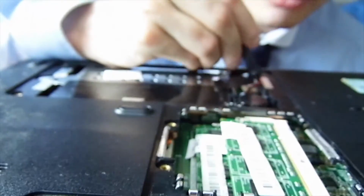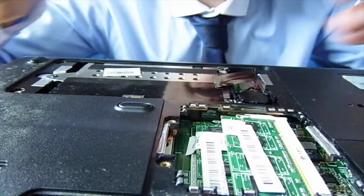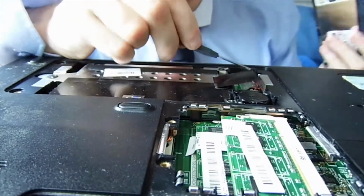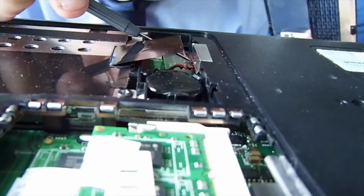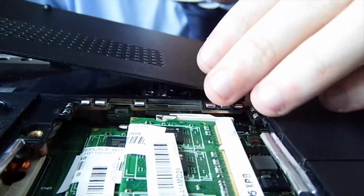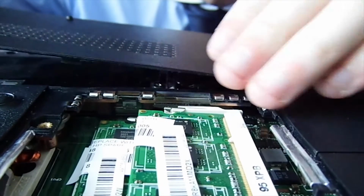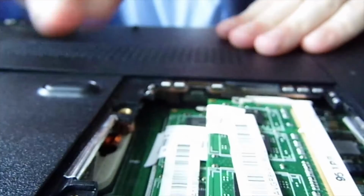Try to make sure that there's not going to be any damage to that. No, I just don't want it blocking anything. There's a reason. There's a silver heatsink here, so the wire goes underneath it and dissipates heat. Right, so we'll try this one again. Ah, there we go. Yeah. There we go. Right, that's it.